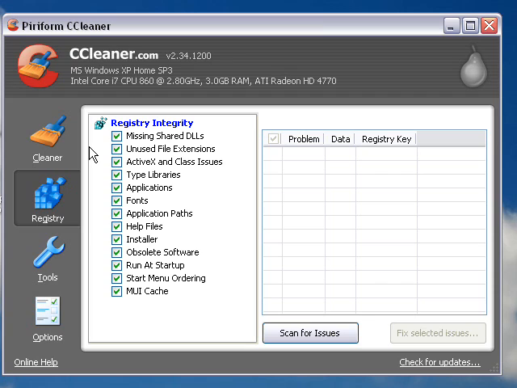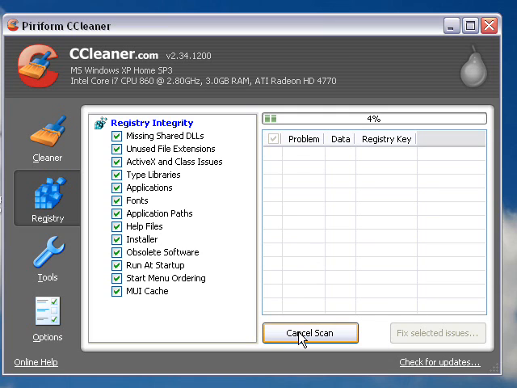But what CCleaner does is it safely removes parts of the registry that are unneeded, such as obsolete software or leftover pieces of files and missing DLLs, and all these different issues that you have in your registry.